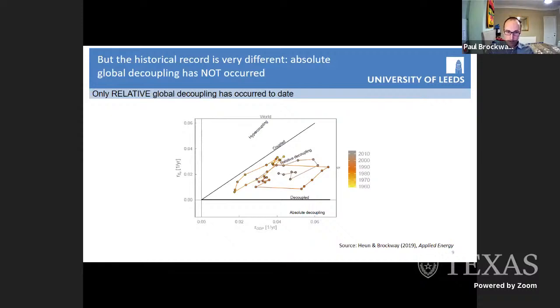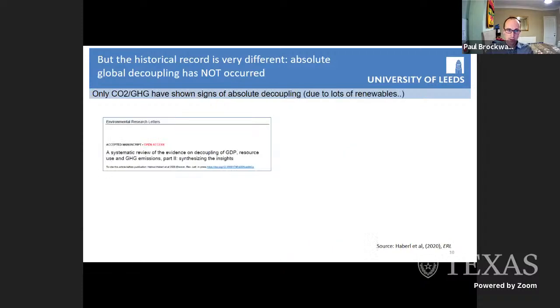Whereas importantly, what the models are projecting for the future is that we're in this space. Every single year between now and 2050, we should be heading into an absolute decoupling space. But the important point from the historical record is that there has not been a single year where that has happened in the past 50 years. And yet that's exactly where all the models are pointing for the future. So that's the first kind of alarm bell to think, something's not quite right here. Something needs a bit more investigating as to why that might be the case.